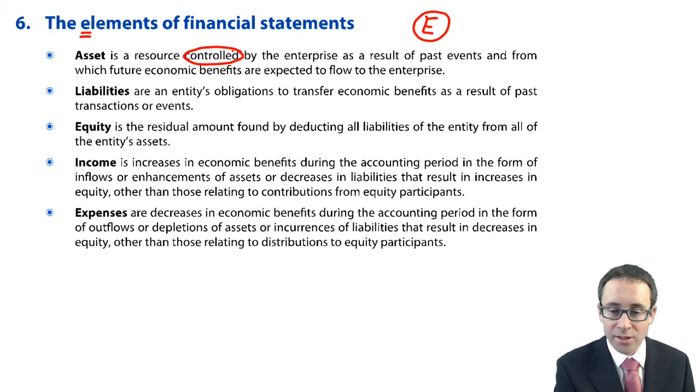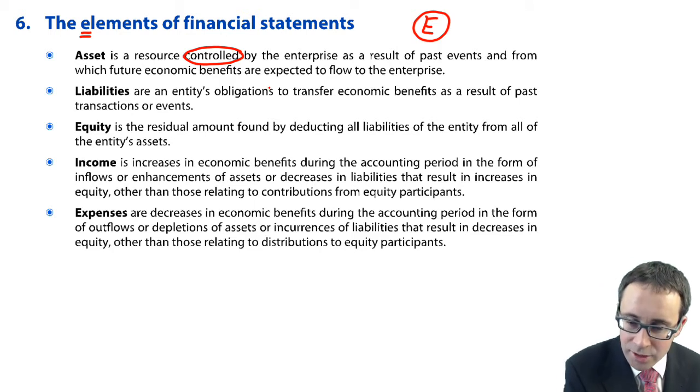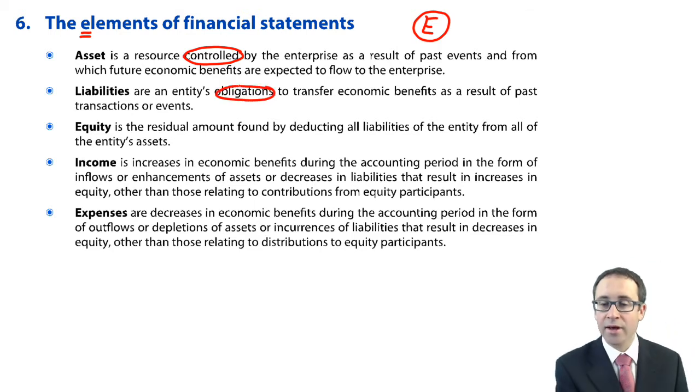A liability is an obligation to transfer economic benefit as a result of a past event. So for a liability, there has to be an obligation. You are due, contractually or maybe legally, depending upon the scenario, to make a payment. So you have an obligation as a result of a past event that will give you an outflow of economic benefit.